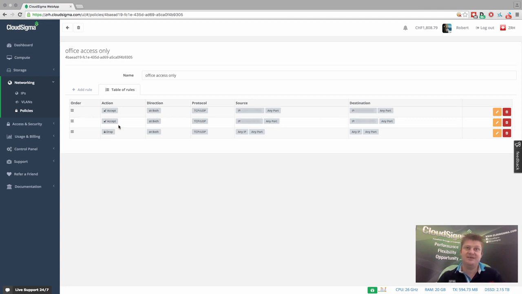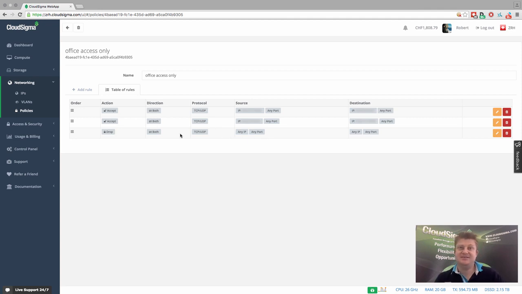Now, the second rule is basically the same thing in reverse. What that says is, allow all the traffic that's emanating from this IP address, or this IP range actually, /24 range, and then allow that to get through to the cloud server. So that's allowing bidirectional traffic. And then the final rule, which is very important, is that if the traffic doesn't meet either of these requirements, simply drop everything.